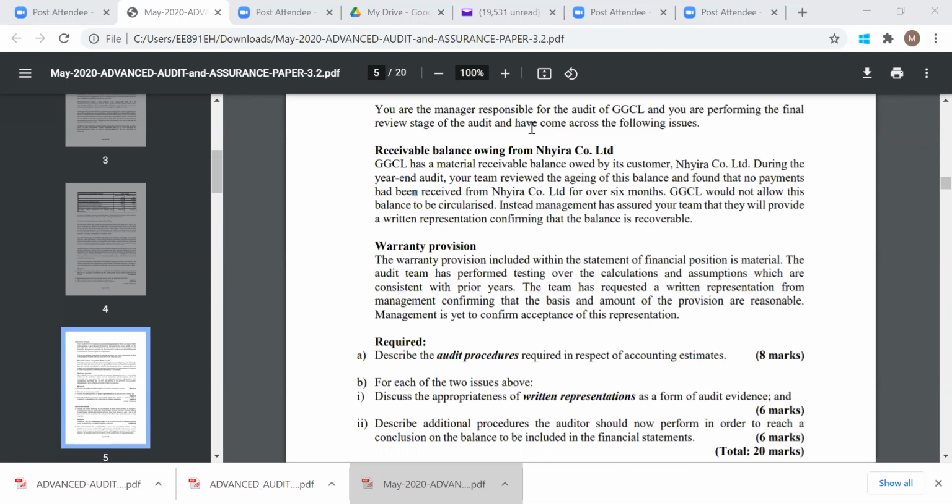So you see, those 7 audit procedures I gave you, you see how they play out in this. Even if you are short of points and you don't know what to write, if you remember these 7, and you know what exactly we are referring to, whether it's accounting estimates, you can easily write things around it. I hope that makes sense.